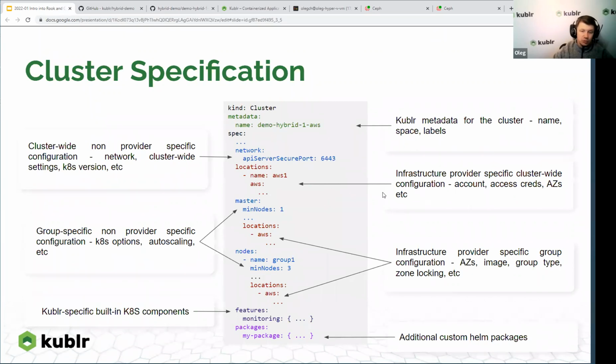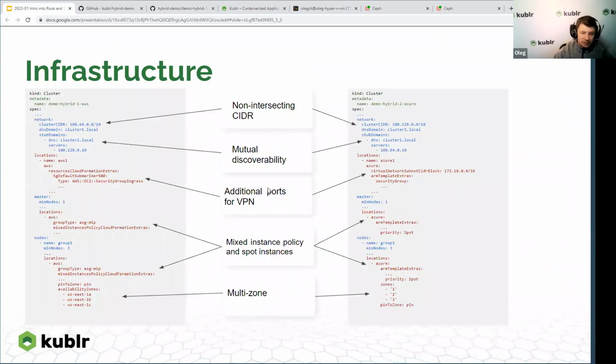There are sections related to infrastructure specific configuration, and these sections are the main difference between our Azure and AWS clusters. For example, in the Azure cluster, we specify additional ports that need to be opened for VPN using AWS security groups. In the Azure cluster, we use Azure security groups and an Azure specific format for those. Similarly, each node group in our cluster is set up using spot instances in the corresponding cloud to reduce cost, and using different availability zones, but clearly it's a slightly different format for AWS and for Azure Cloud.